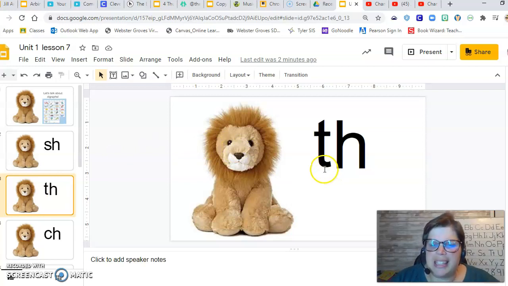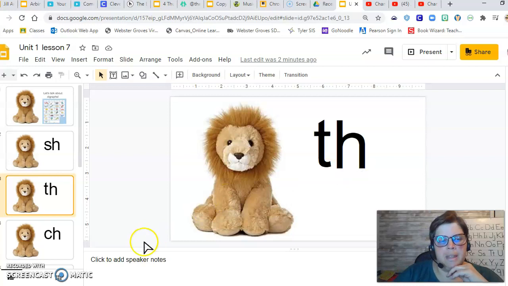The next digraph we're going to look at is T and H. Separately, T makes the T sound and H makes the H sound. But when these two letters show up together in a word, some kind of magic happens, and they make the th sound. Think about the thump, thump, thump sound of a flat tire. Or think about thumb. That's always a good one. I know that when I see that TH digraph, my tongue has to go between my teeth.